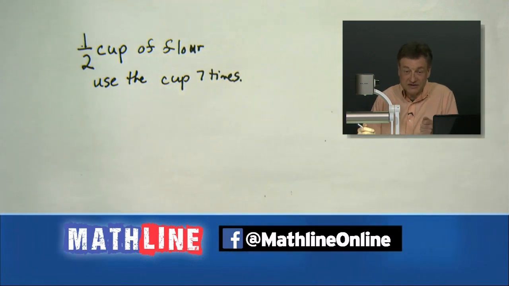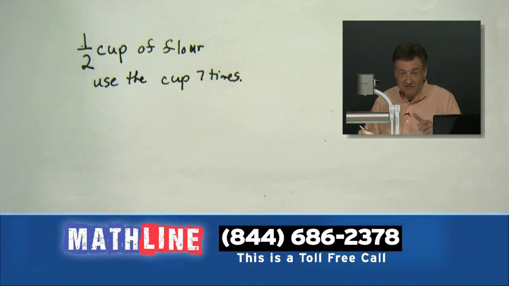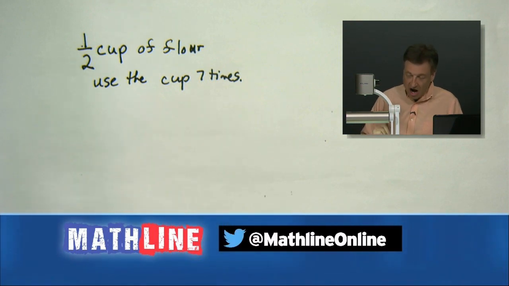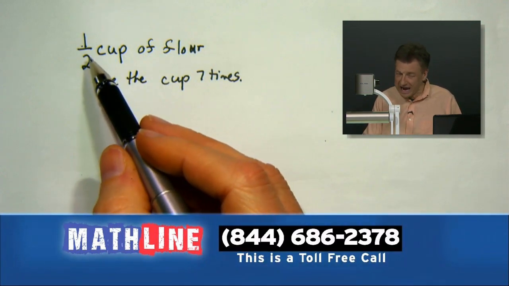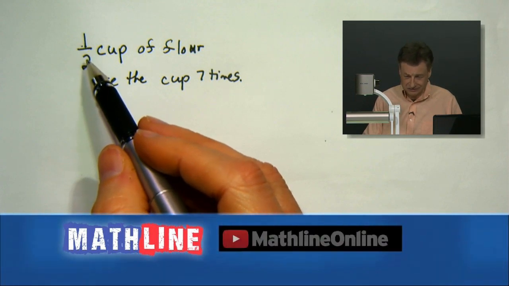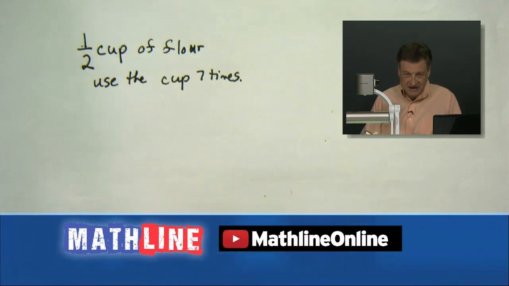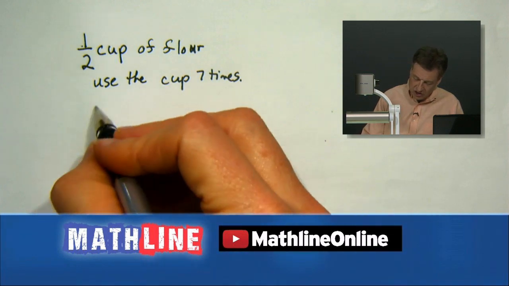In other words, we're going to basically take a 1/2 cup, another 1/2 cup, 1/2 cup, 1/2 cup, until we get 7 of those, right? Yeah. All right, so what we're going to do, you mentioned earlier, you said something about 16 thirds. This sounds like we're going to have what? 7 halves. Does that sound right to you? Yeah, we're going to take this 1/2 cup 7 times, and I'm going to show you how that works.